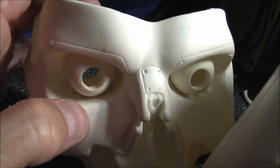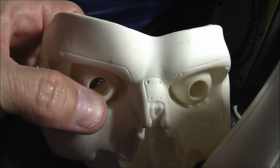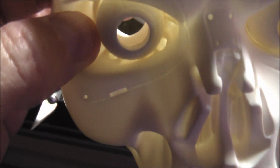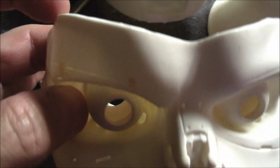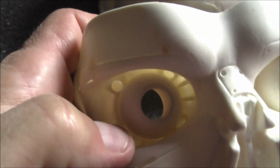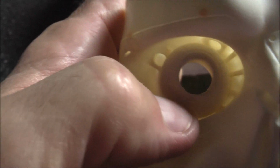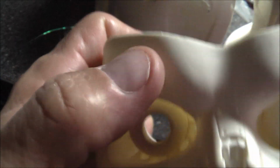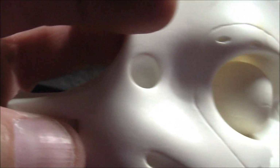So I'm gonna get this all painted up and ready to go, and then I'll slide the LEDs in place so that when this is glued into position on the face, any additional chroming I need to do, I can do a rough mask of the eyes without having to worry about specifically masking off the LEDs. And that way I can retouch and the LEDs will be in place and they won't get stained.